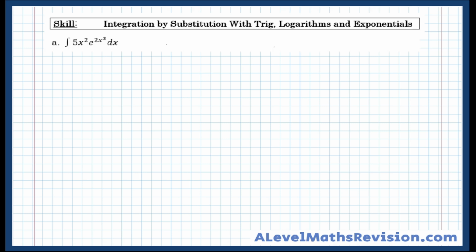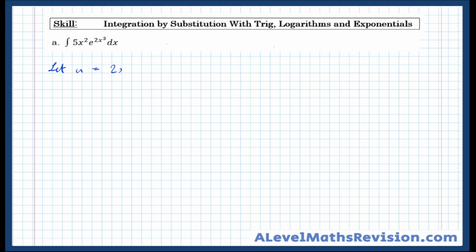And the method taught in the previous lesson applies. So any substitution we make, for now, is going to be the innermost part of the function, the most deeply wrapped, which in this case is the 2x cubed. The bit in the bracket, invisible bracket admittedly, but the bit in the bracket is 2x cubed. That's the most deeply hidden part of the function. It's wrapped inside the e. So I'm at risk of over-explaining it here, but it's so important that you get the right substitution.